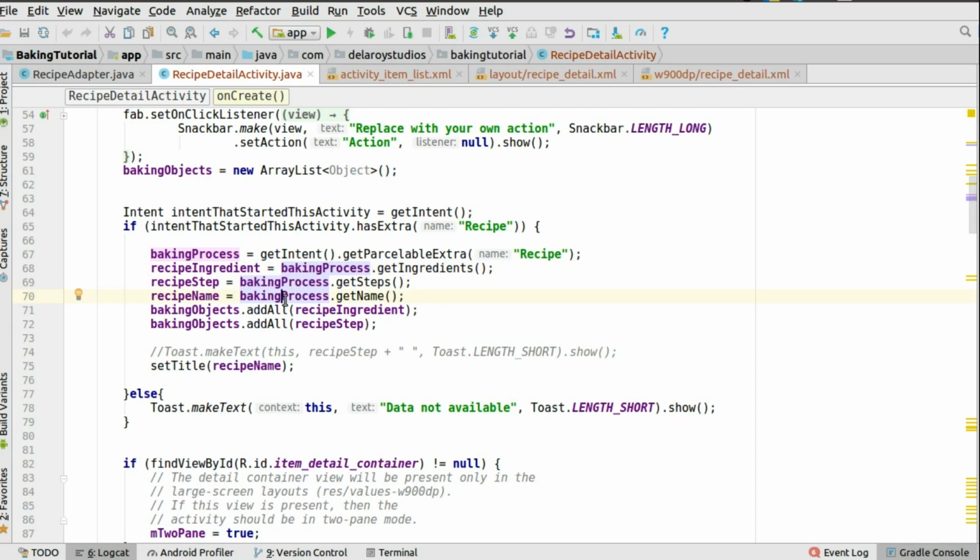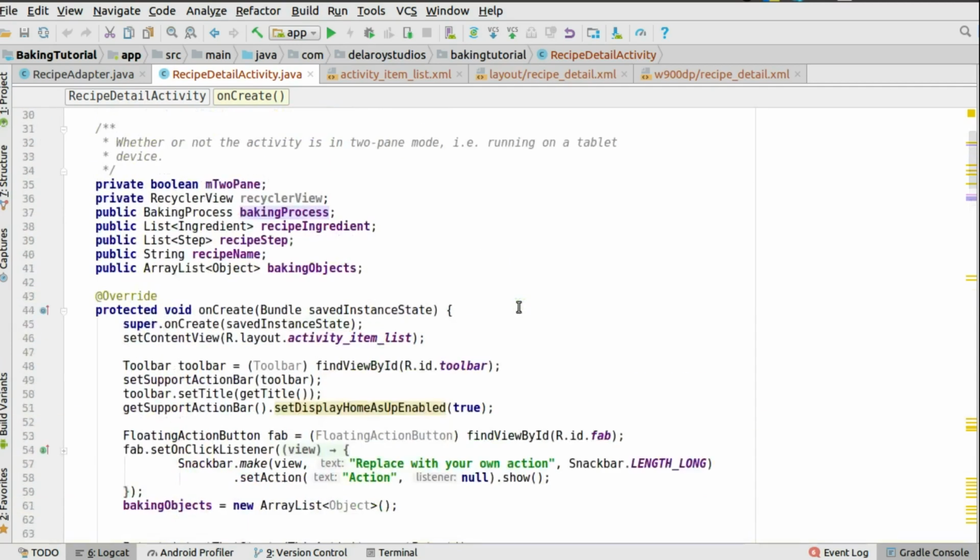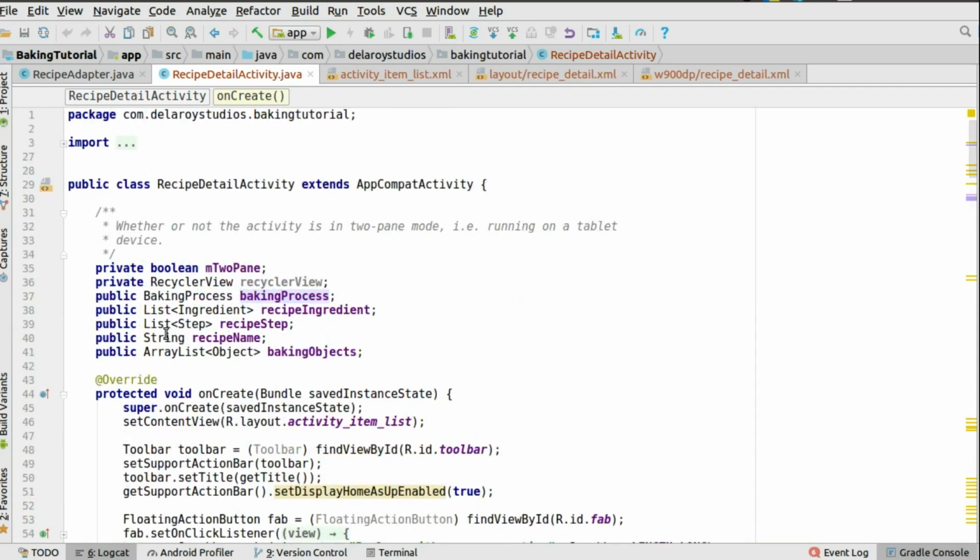Now, what you're going to do, we need to add these two lists to form a particular list of objects. So you firstly set up the array list over here. That's the array list of objects called baking objects.